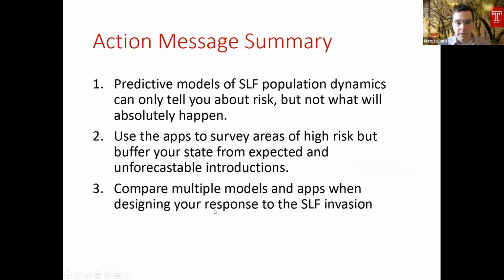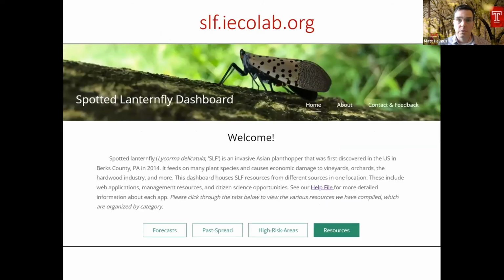And so finally, for our third take-home message here, compare multiple models and applications when designing your response to the spotted lanternfly invasion. Get as much information as you can. Use these apps, know their risk, and compare and contrast the different models and apps to try and figure out where they're overlapping. And then certainly, for those of you who are interested or have questions, you should reach out to those people who develop the apps.